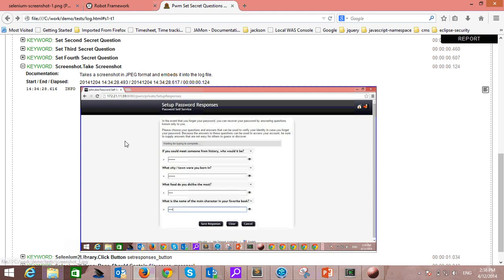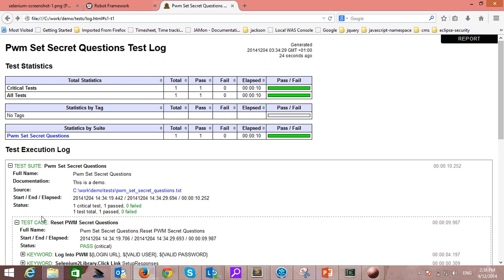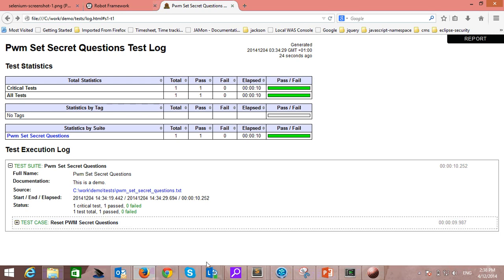Let us have a look at the report again. The report is quite nice, but one thing I want to mention is that Robot Framework provides lots of tools to allow you to organize your reports. In reality, you probably have to run test cases again and again, right? You generate lots of reports.